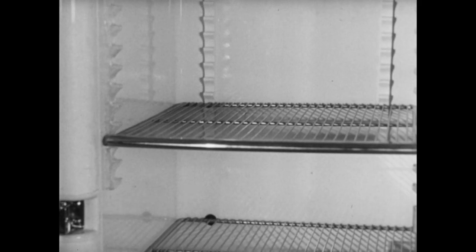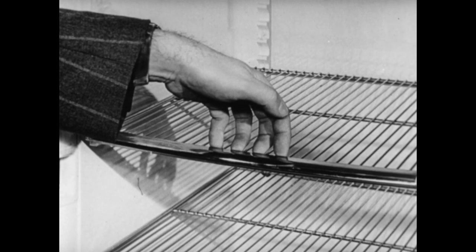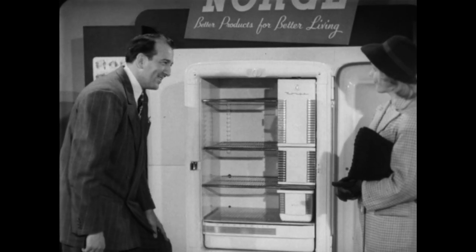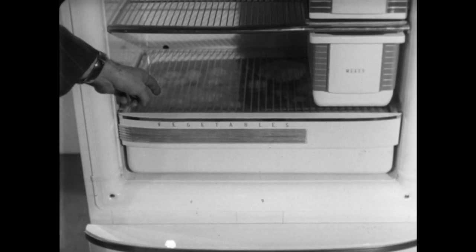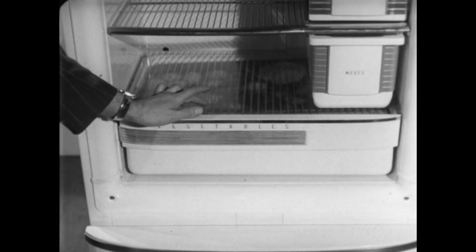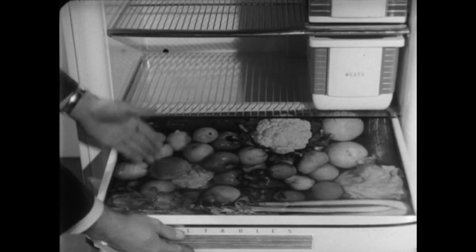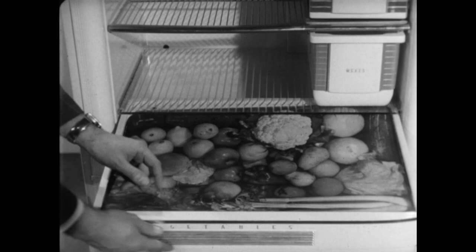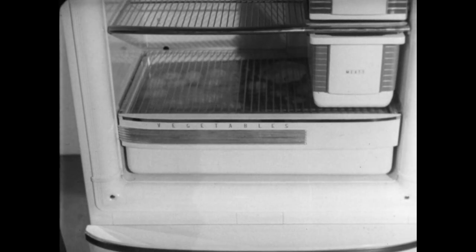Yes, Doctor — function, function. And as he said: 'This chrome edge not only gives a rich appearance, ma'am, it also prevents items from slipping out. I hope you've noticed that in the Norge, beauty and function are a faithful married couple — they always go hand in hand. This ribbed glass shelf is certainly attractive, but it also has a very important job. It concentrates all moisture inside the vegetable crisper. Vegetables and greens need moisture to stay crisp. The crisper is roomy, too. Many refrigerators have one or two half-width drawers — drawers not big enough to hold long rhubarb or celery stalks. This full-width crisper is big enough and wide enough to hold anything.'